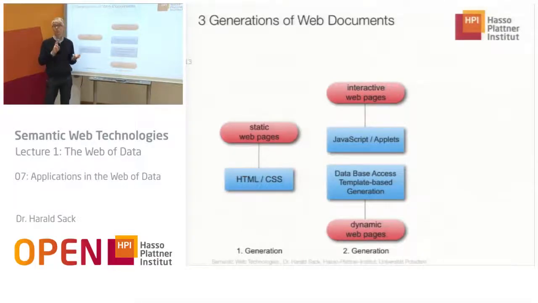It means that on the one hand, we could interact. We didn't have static web pages. We had interactive elements that were programmed with the help of JavaScript or also by applets. And on the other hand, we had content management systems, and there were templates, and these templates were accessing database information, and the web page itself that was represented in the browser for the user was created in a dynamic way from the template and from the database content.